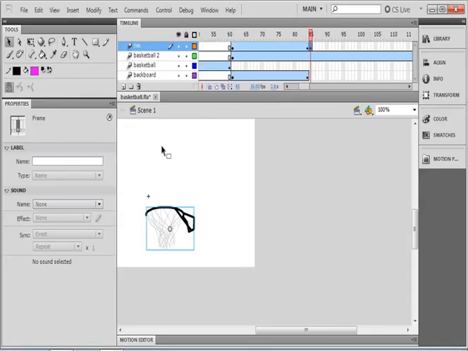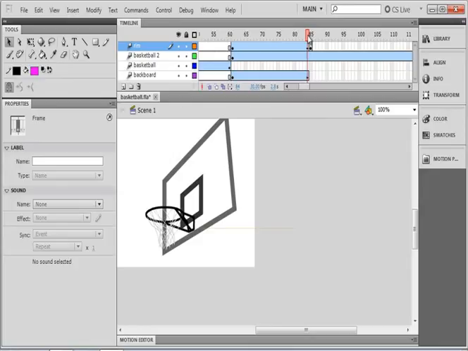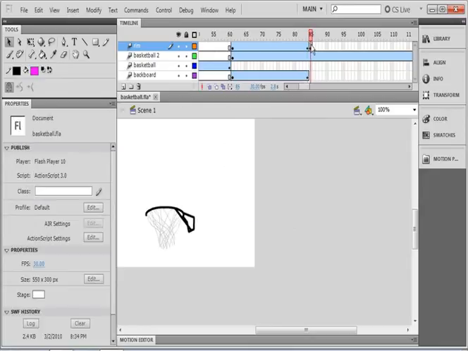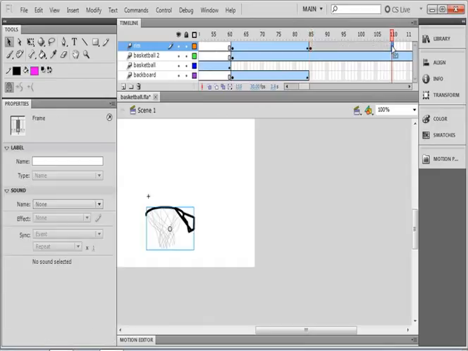Now since we didn't copy the motion or the keyframes, all we did was a normal copy. All we got was the artwork that was sitting in the old keyframes. But nicely enough, it's the artwork, the rim, at the same location that it ends in our animation. Now that we've got a normal keyframe sitting out here, I can just move out on the timeline and press F5 to extend frames like I normally would. And now instead of extending my motion tween, I'm extending my static frame span.